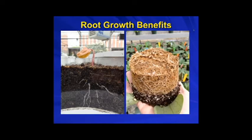Okay, last couple of points here in the next few minutes to finish up. I had a couple of people signed up for today's webinar who asked me proactively, and I put this in, about root growth. And there's been a lot of reports, both by myself and other researchers around the country and other R&D folks at mixed companies, who've reported this root growth benefit. And I have seen this for many years, that regardless of whether it's a herbaceous material in a greenhouse, annuals, perennials, you name it, or whether it's woody plants in small or large containers on a nursery, there seems to be a proliferation of roots, even in early plant development.